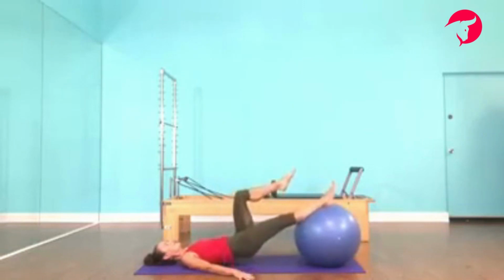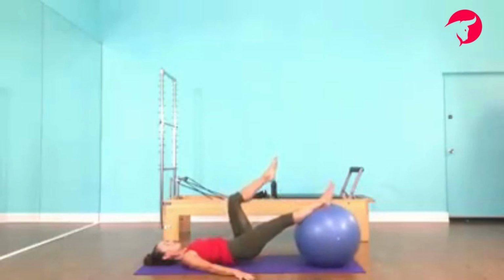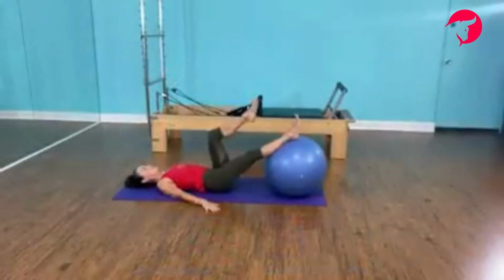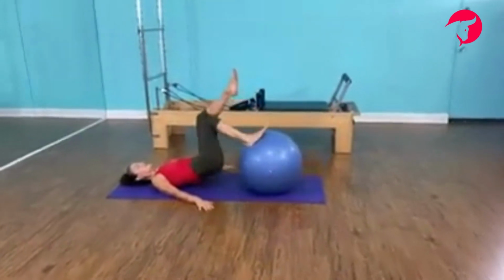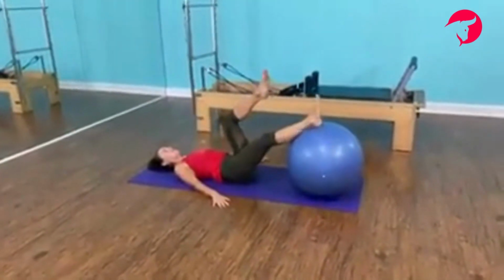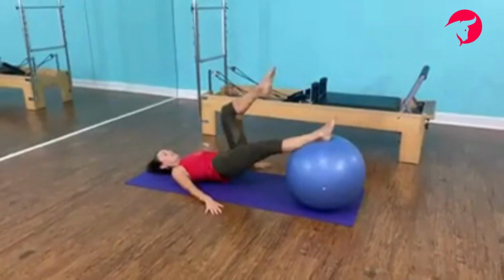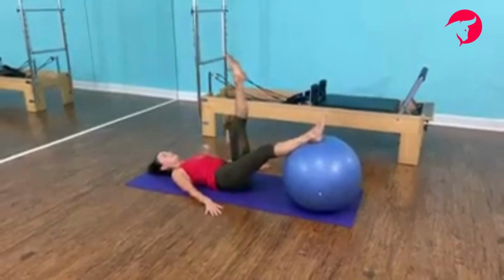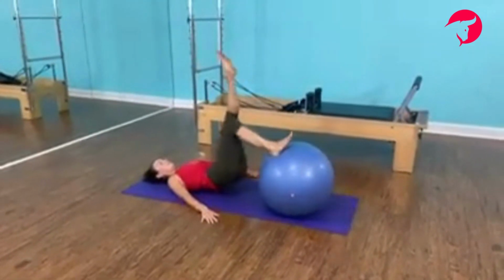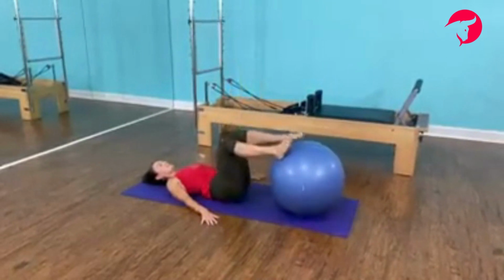Four more. Inhale, exhale, in, out, and lower. Watch that upper body. And you could also practice without the ball, just a lift and lower with a single leg. Inhale. And again, I can lift this leg, left leg. Inhale. Exhale. Good. Then other side.